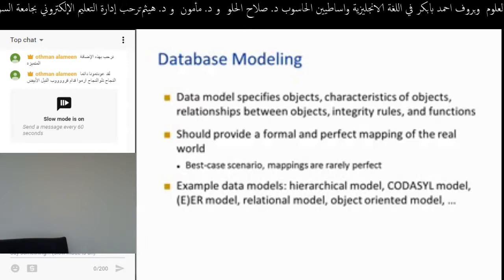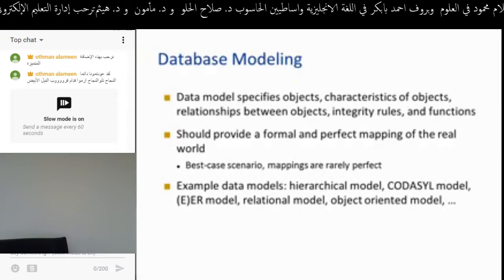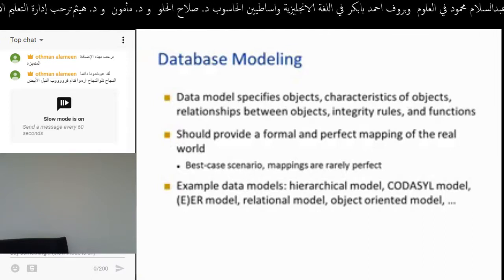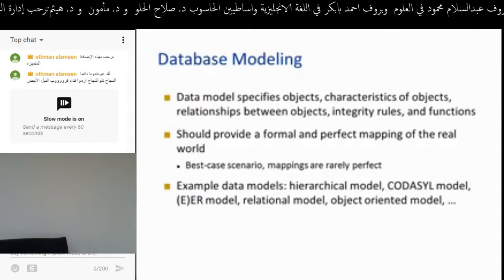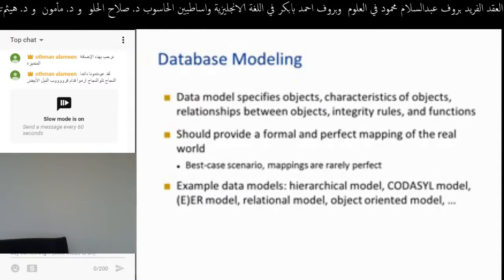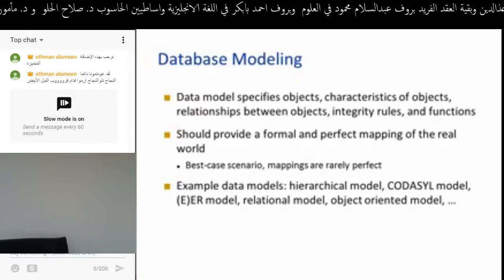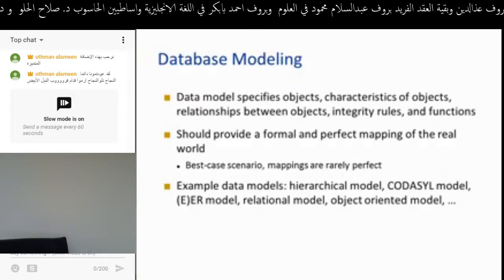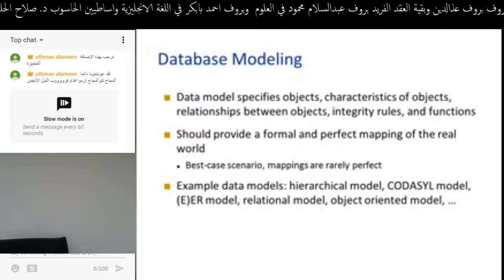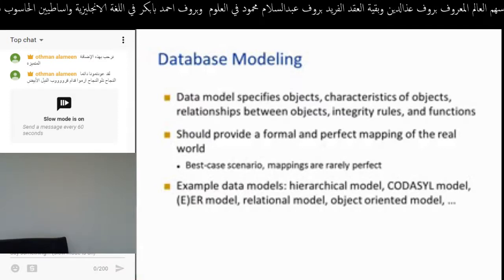We're going to extensively comment on that in some of the later chapters, where we're going to talk extensively on data models, discuss the limitations of data models, and how to document them. So in later chapters, we're going to talk about the hierarchical model, the causal model, the ER model, the relational model, and object-oriented models. We're also going to do exercises in them and make sure we understand the limitations of each of those models.